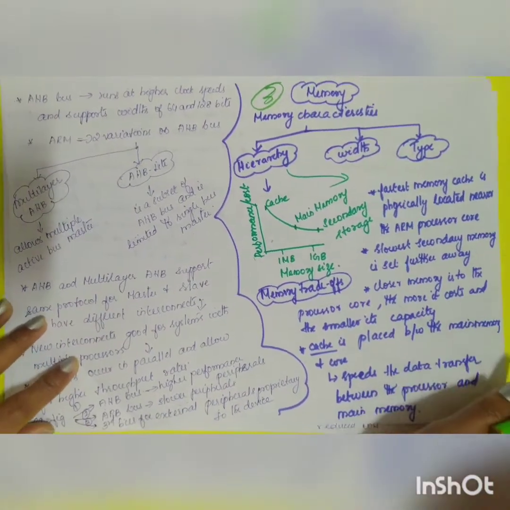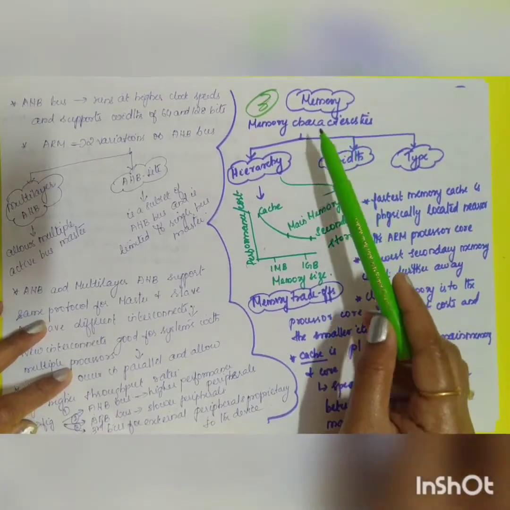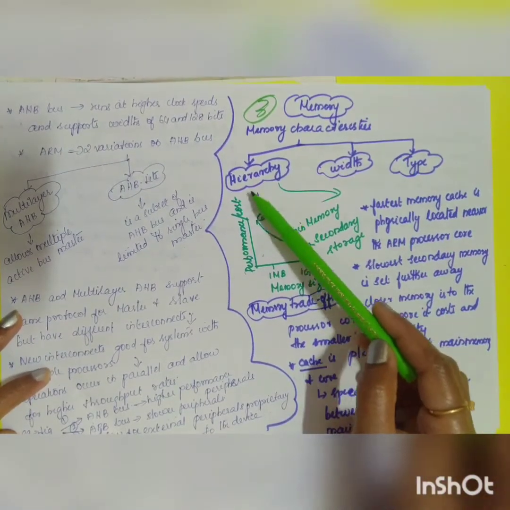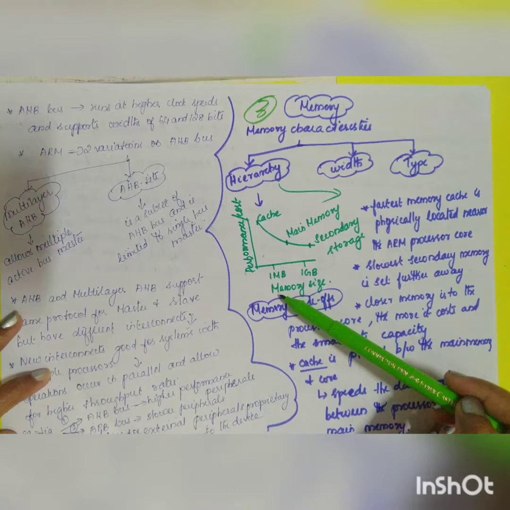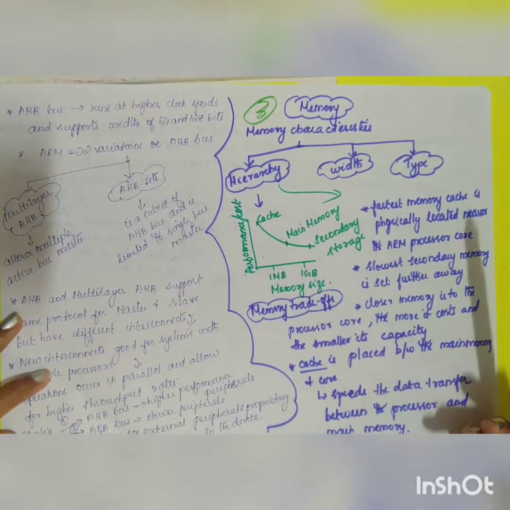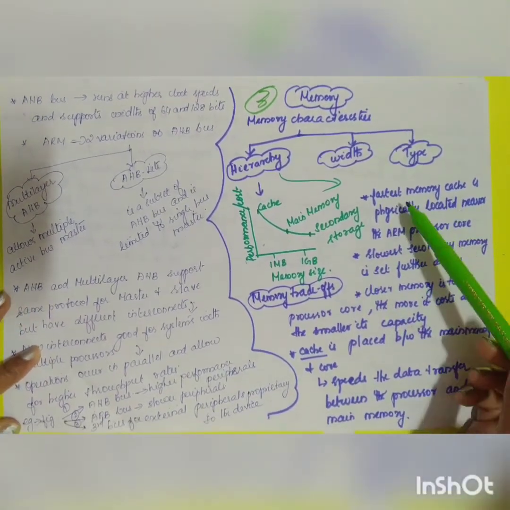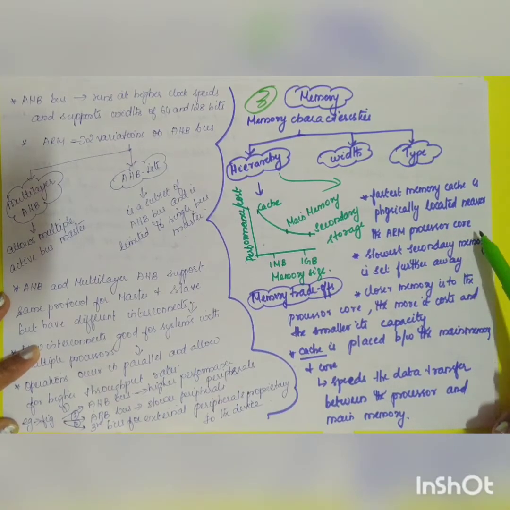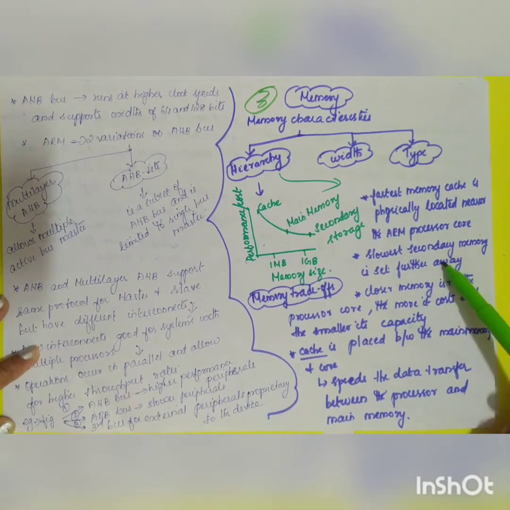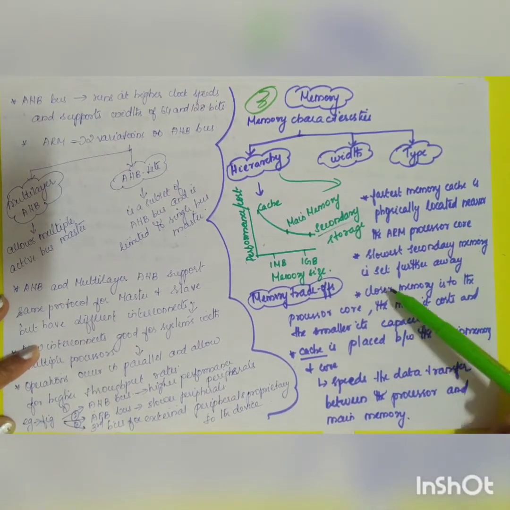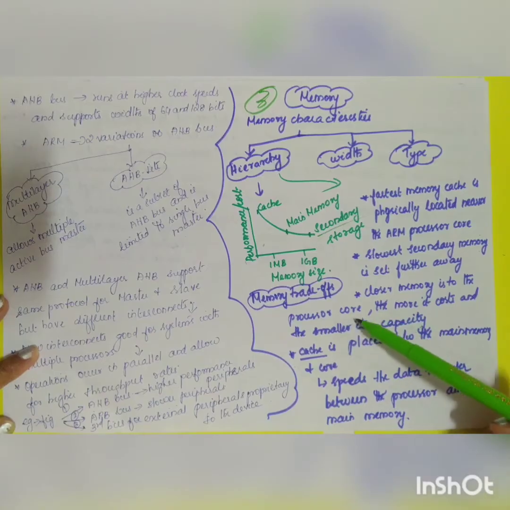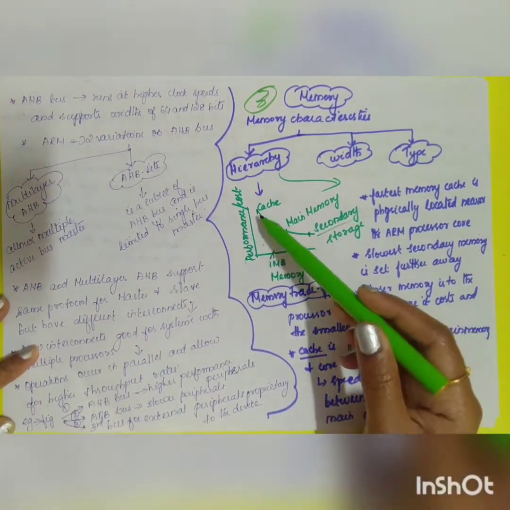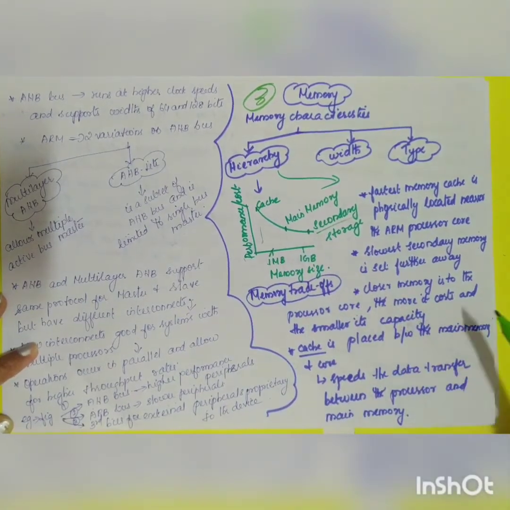So the next topic is going to be your memory. Under memory you are going to study three different characteristics, right? One is your hierarchy, width and type. So this is your diagram which gives you the memory trade-offs, that is memory size versus your performance and cost. In this, the fastest memory, cache, is physically located nearer to the ARM processor core, and the slowest secondary memory is set further away. The closer the memory is to the processor core, the more it costs and the smaller its capacity. So here cache is smaller in capacity.